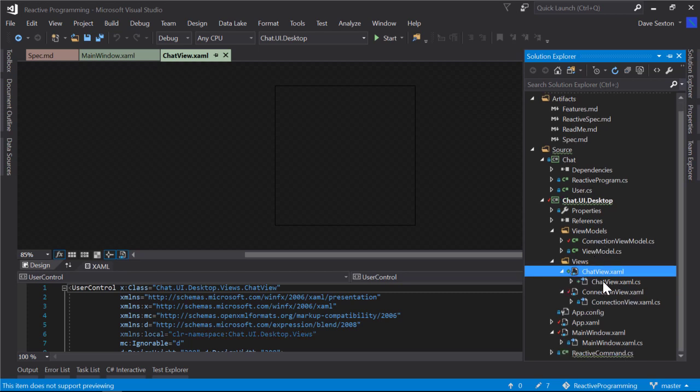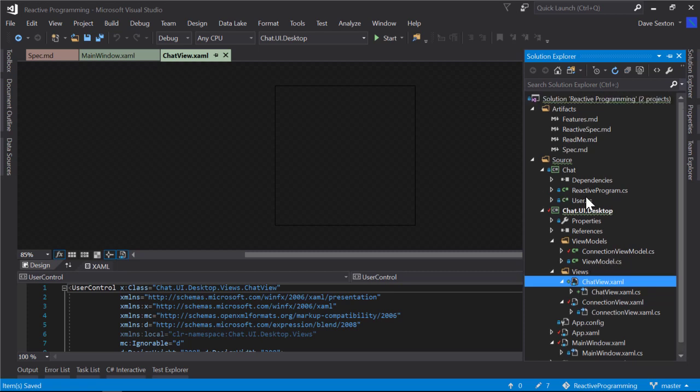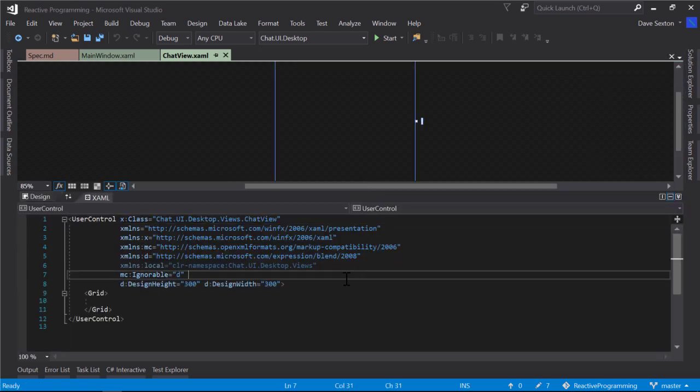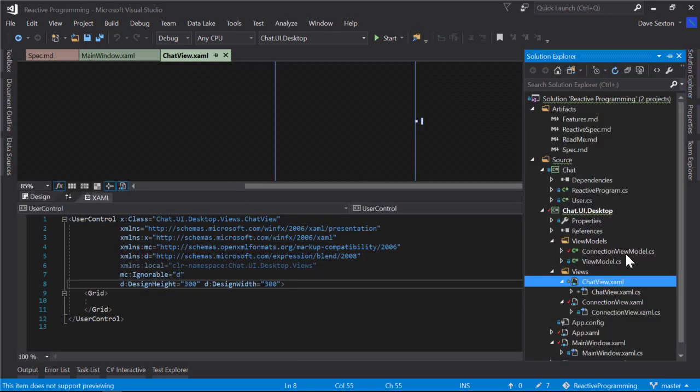We have a connection view model. We'll have a chat view model, but I am determined not to do anything regarding implementation in this video, so I will not create the view model, even though most likely we will have one at some point. As a matter of fact, we might even have a type related to this view, although it might just be user, actually. User might have a user view model, and that might be the view model for the chat view. That might actually make sense, but anyway, we'll see. It doesn't really matter at this point. We're designing from the outside, so let's keep focused.